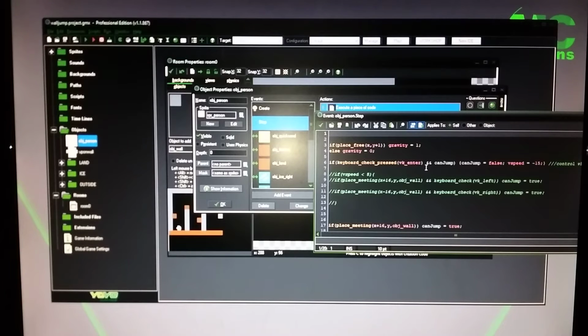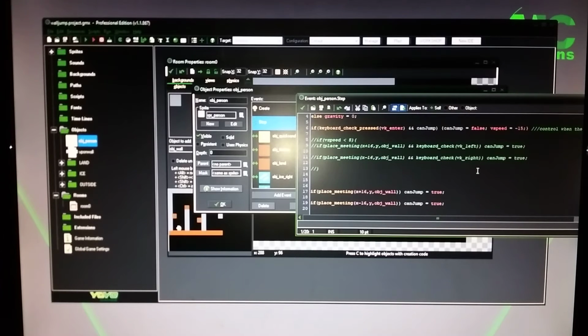But when he presses the enter button, he can jump if free, but he cannot keep jumping completely up in the air unless he's on a wall. So this is what this is talking about here.